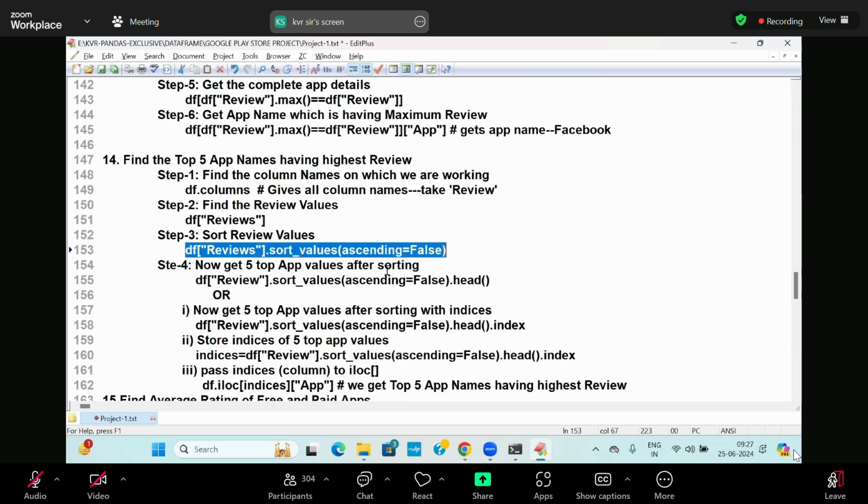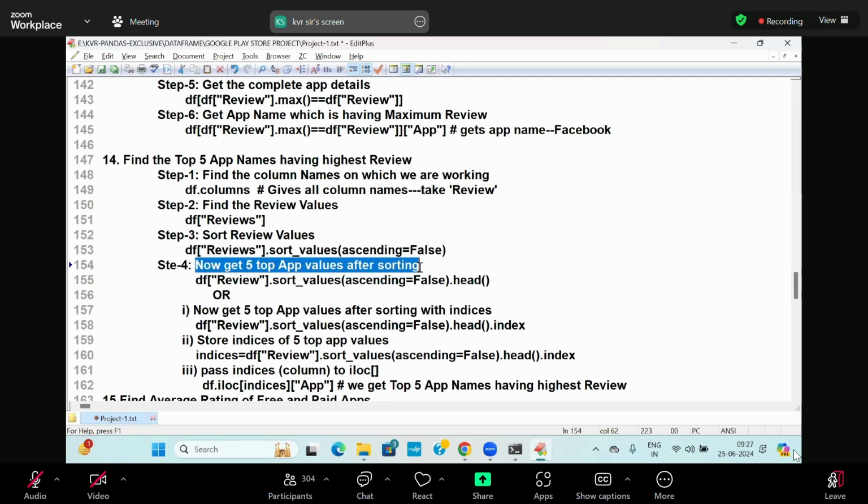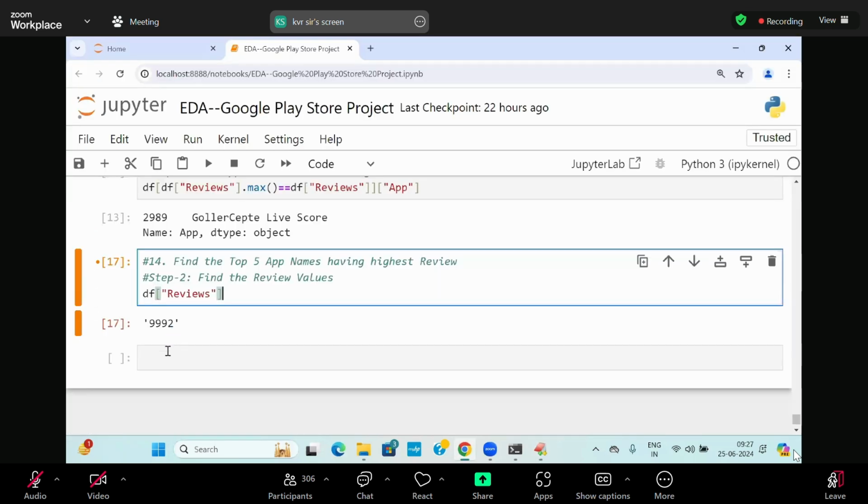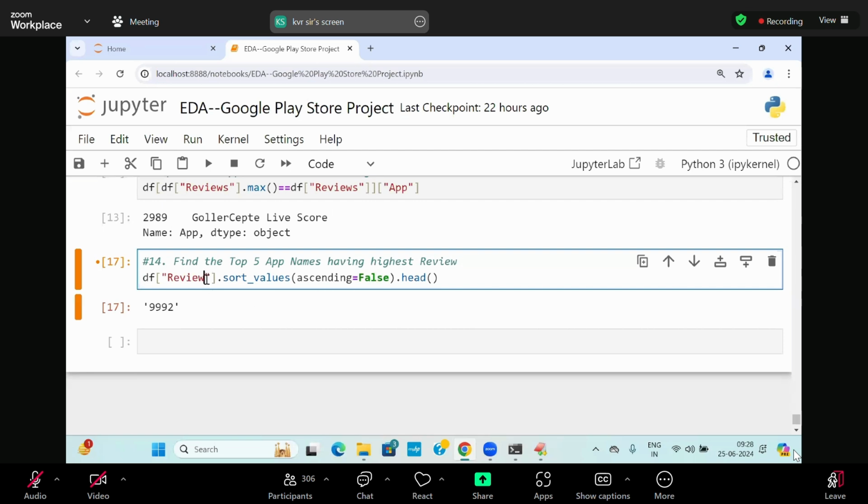So that you are going to get descending order. Now get the top five. What will apply? Right. So directly I will write this concept because already you are well aware of it. So I'm directly writing it, getting reviews. You sort it, and after sorting, ascending equal to false, head.